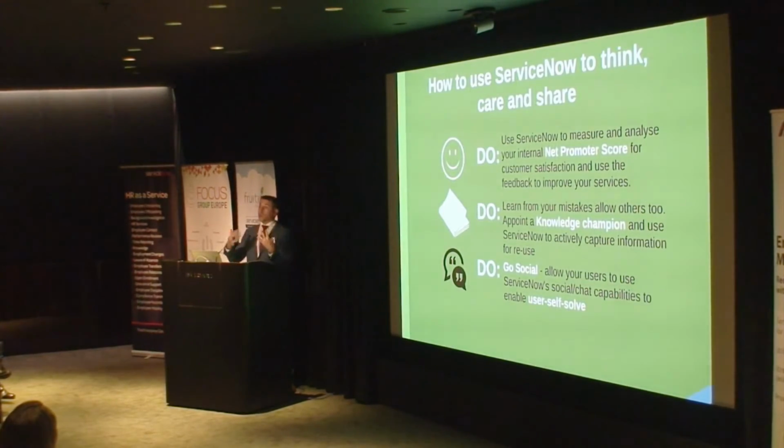And we turned this into a social thing whereby we gamified it. We had people who put their hand up and say, well, I've got this particular version of Android, I'll be the champion for that one. Great. And so anybody who had a problem trying to get that phone onto the network would be directed to that person, that member of the user community, not to IT. We still knew what was happening, but it's a great way of displacing problems and still making it feel like a better service to the users.